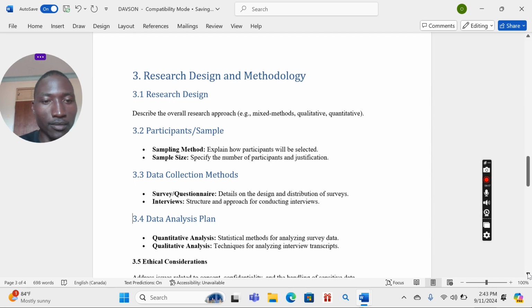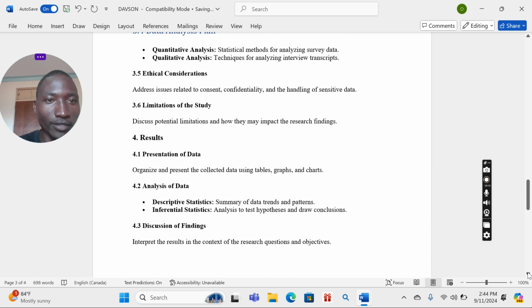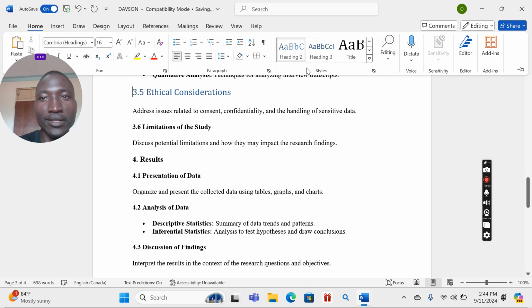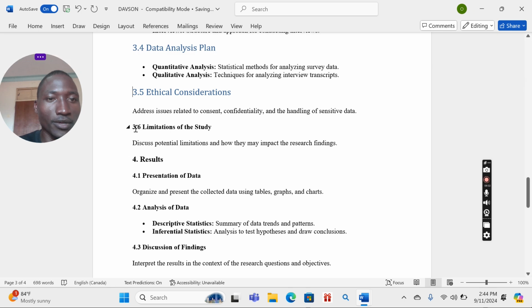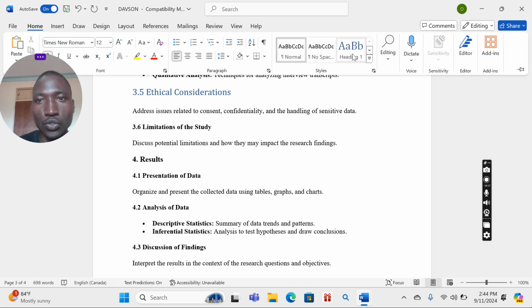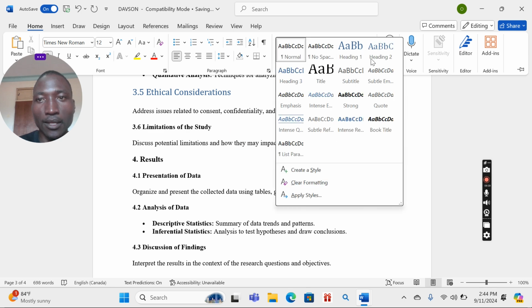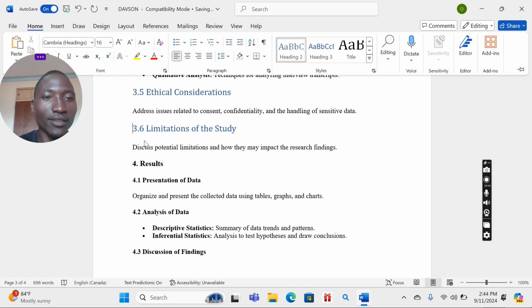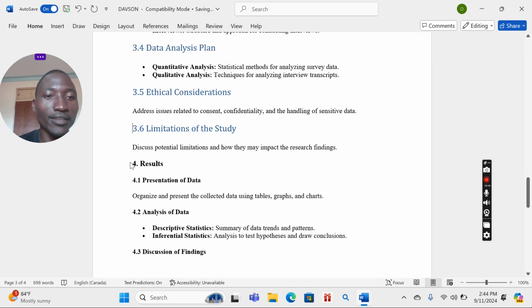There's still more down. We have section 5 of 3. We make it also heading 2 because it's under heading 3. Because it's under 3. We have the section 6 of 3. Shall also make it heading 2. But remember, if there was another section under this, we'd make it heading 3. But since there is no other section under that, we make it heading 2 of 3.